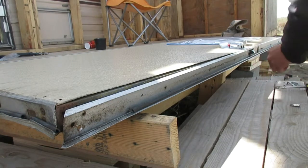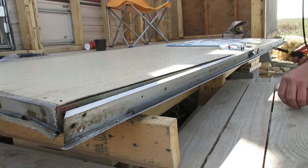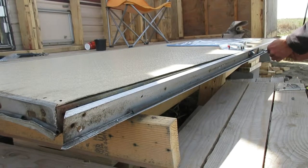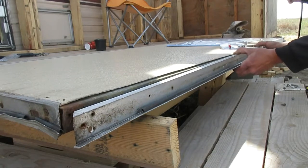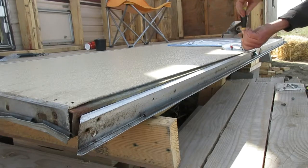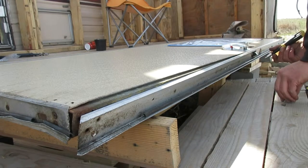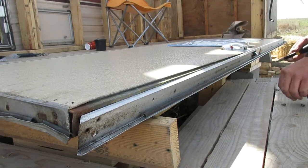Maybe I'll take a couple more of these out and see what I can't figure out here. And there's Phillips that somebody put in here. I'm just gonna take the door latch off too. Who would have thought, just to try to tighten this up, I'd have to pretty much take this whole thing apart. Just try to figure out what I can do to make it more solid.